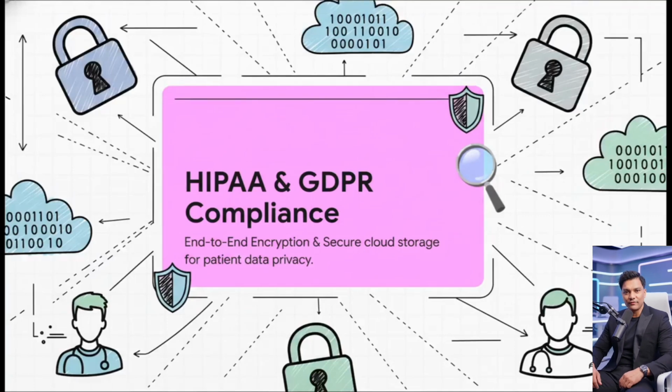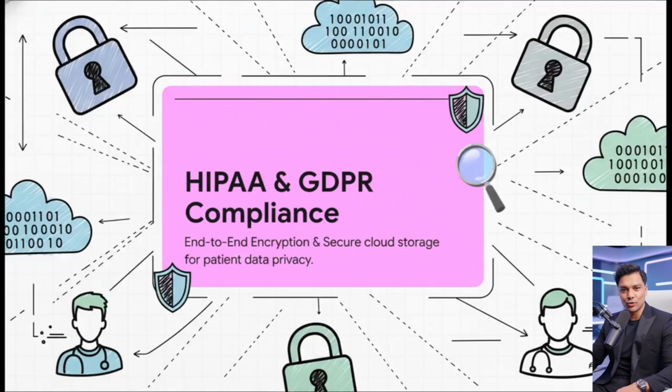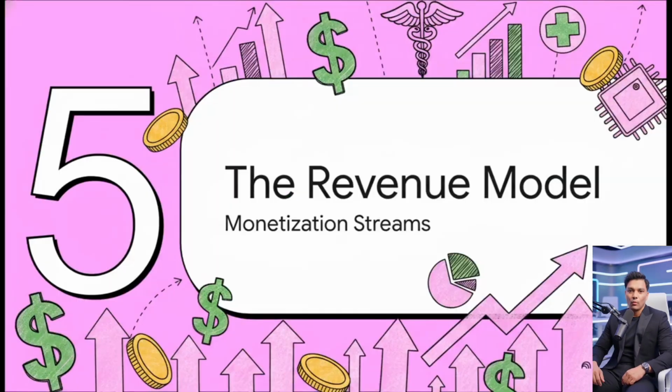Now, I cannot stress this enough. Because we are talking about healthcare, your security has to be absolutely ironclad. Integrating end-to-end encryption to meet strict HIPAA and GDPR compliance is literally non-negotiable. Modern AI healthcare platforms have to prioritize secure cloud storage and absolute privacy. If you don't have that, you simply won't gain the trust of patients or doctors.